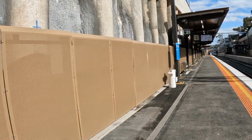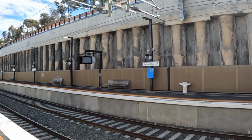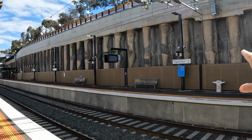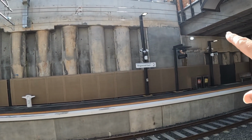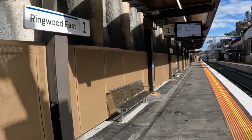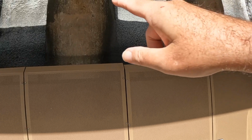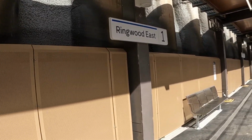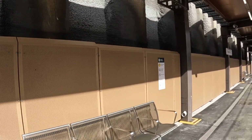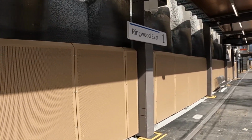After that interruption, it's somewhat of an interesting station. I must admit, this stuff here I particularly don't like. It looks very unfinished. I noticed on a few of these underground stations, I think Mount Albert or Union Station is one, it's got a very similar style, and you've got them on here too. I actually particularly don't like it. It looks very unfinished. I don't know if they're going to fill them up or not, but very unfinished.